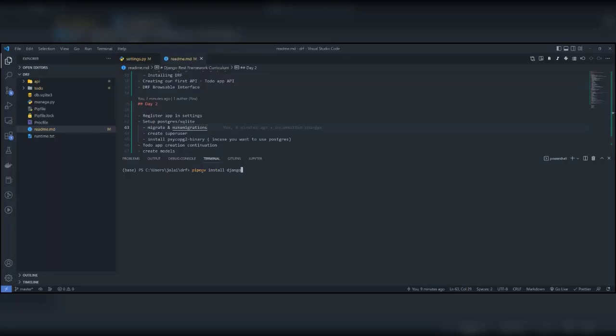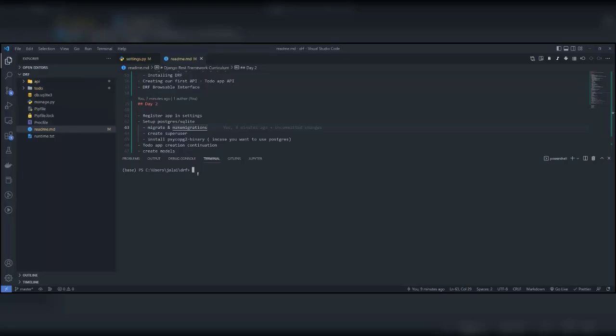After we installed Django, we used django-admin to create a project using the command we are familiar with. Don't miss the hyphen here: django-admin startproject, and then we gave it a name. What I gave it last week was api. After that, we have access to the manage.py file, which is shipped with Django after you create a Django project.